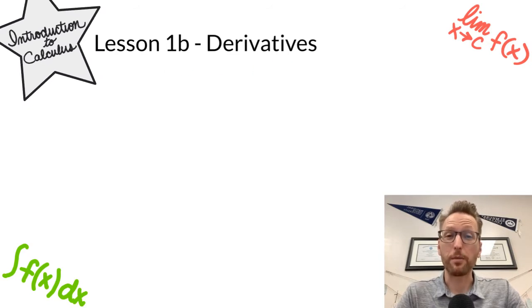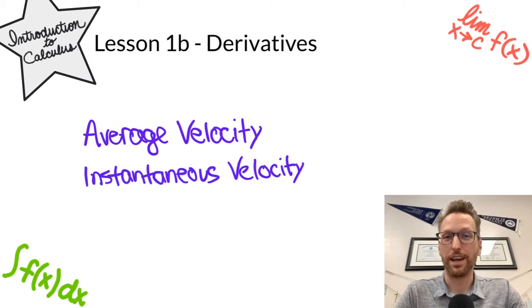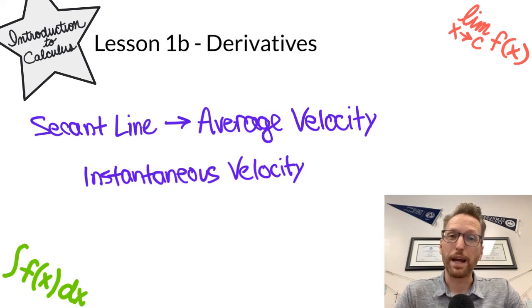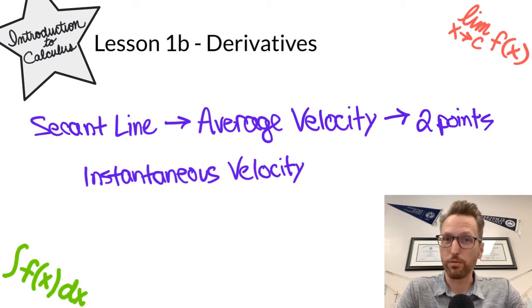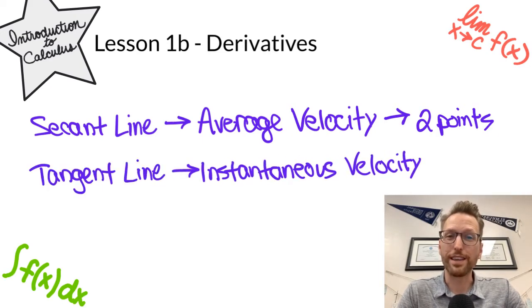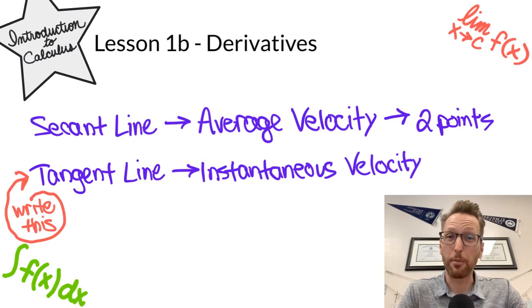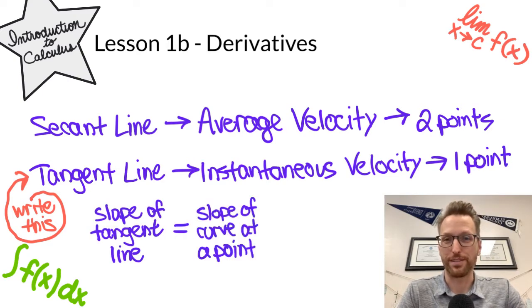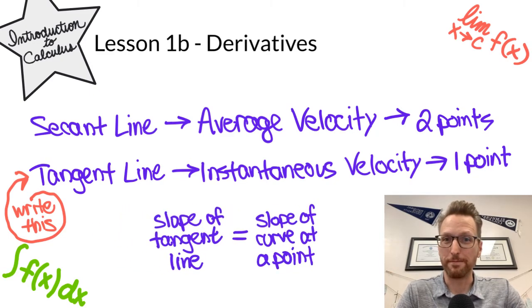In the previous lesson, we talked about average velocity and instantaneous velocity. It's helpful to know that average velocity relates to the secant line, which is the line that passes through the position function twice. So we could use those 2 points to calculate slope, which is the average rate of change, and when we're using the position function, it's called average velocity. It's also helpful to know that instantaneous velocity relates to the tangent line, which is the line that touches the position function at a point of interest. If we know the slope of the tangent line, then we have found the slope of the curve at that point of interest. So let's learn more about the tangent line.